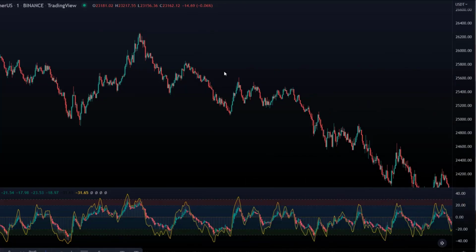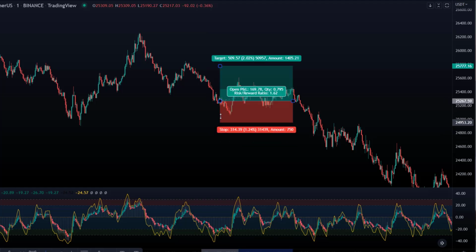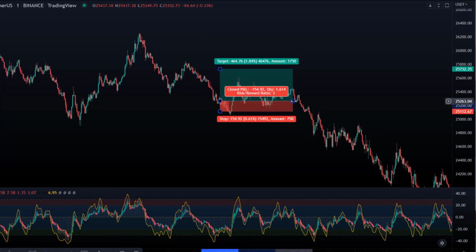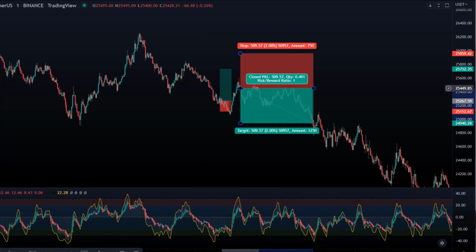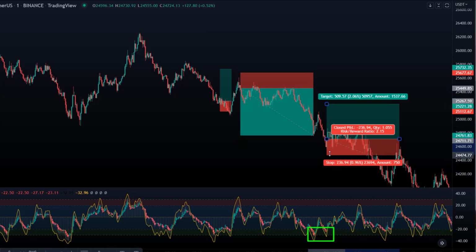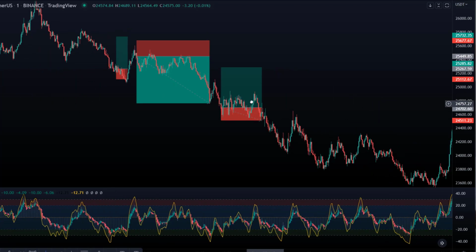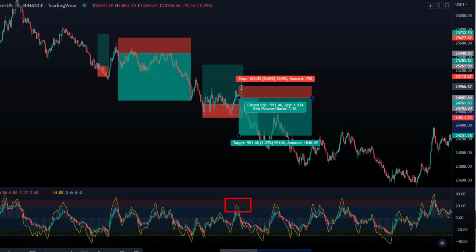Let's take a look at this trading session that starts at 8 o'clock in the morning. We see here that the HEIKIN ASHI oscillator is oversold. So we can place a buying position with a risk-reward ratio of 3. However, this is a losing trade. A few minutes later we can open a sell position as the indicator now gives an overbought signal. This is a profitable position. Moments later we open another buy position and this one closes in a loss. Then we open another sell position which closes in a profit. We now have 2 losses and 2 profits.